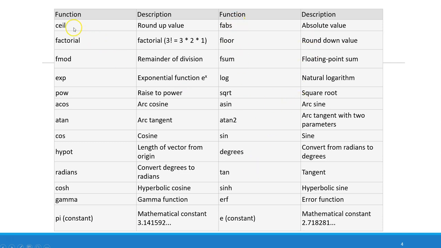Okay, so let's take a look over here at some examples. We have the ceiling function. What does it do? It rounds up the value. Okay, do I have to write the function by myself? No, I don't have to write it. I just need to know how to use it and import the math module in my program. Okay, we also have, for example, the cosine over here. And we have the pi as a constant.